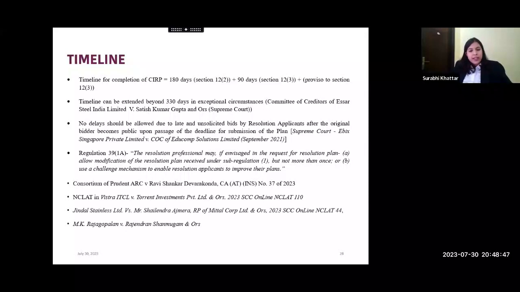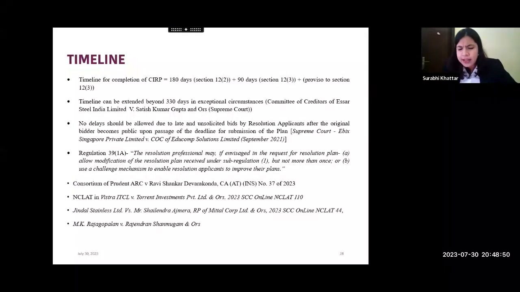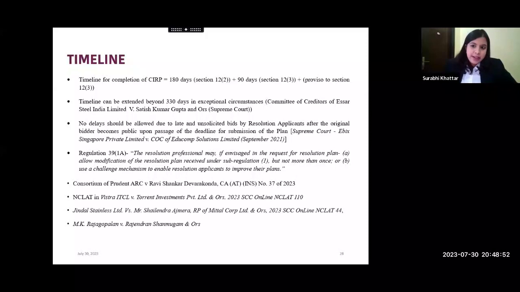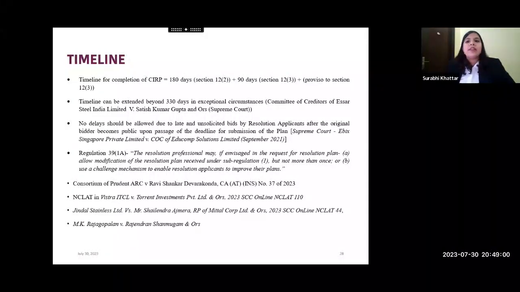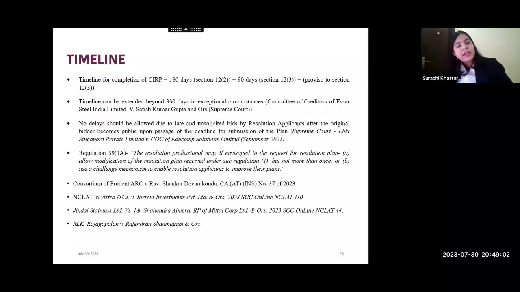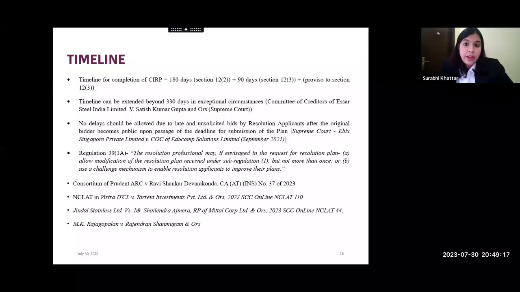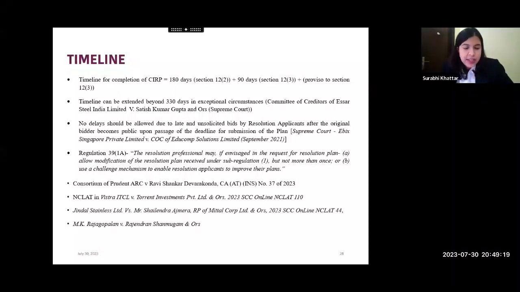However, the Supreme Court in the SR judgment held that the 330-day timeline is not mandatory, and if the situation so requires, as resolution is more important than liquidation, the timeline beyond 330 days can also be extended. And there are several cases, especially the larger accounts, where CIRP for some reason could not be concluded within the period of 330 days, and NCLT has been generous and liberal in allowing extension of timelines in such cases, even beyond 330 days.